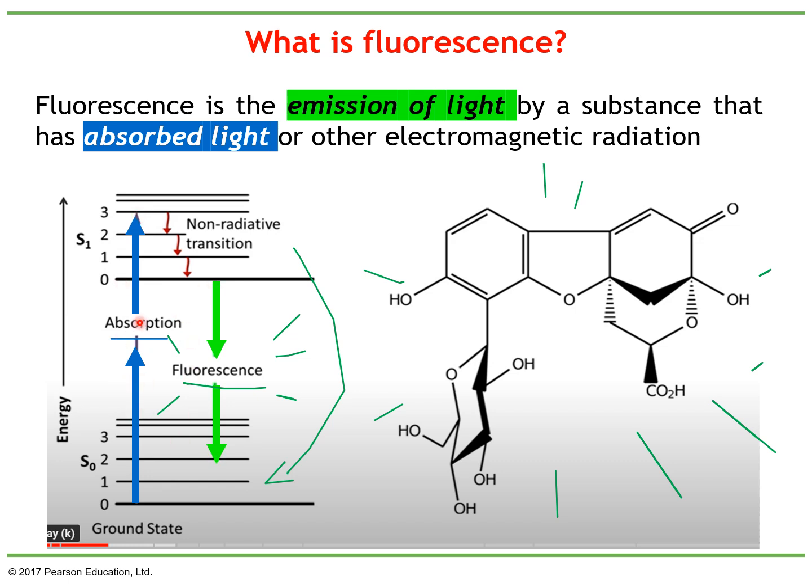Okay, and here on purpose I put two colors. I put one blue and one green, because in the microscope we will see that. Later in the lab you will see a laser that is blue, and when you go to the eyepieces you will see a completely different color: the sample turns green. So it absorbs blue light, high energy, and it emits green light, which is a lower energy.